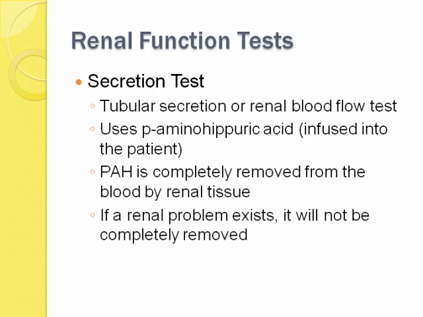Secretion tests. There is one that is used. It's called the PAH test, where P-aminohippuric acid is infused directly into the patient. And if there is a renal problem, that PAH is not completely removed. Normally it should be, so that indicates that there's something wrong with the kidney system or the renal system.